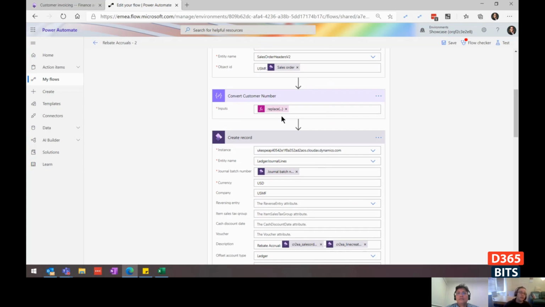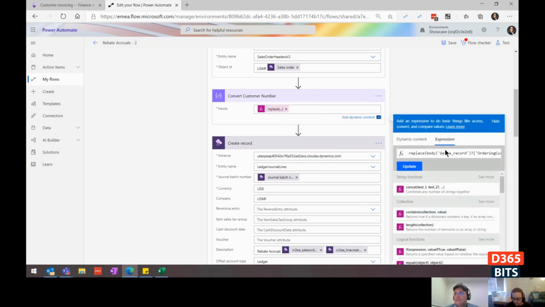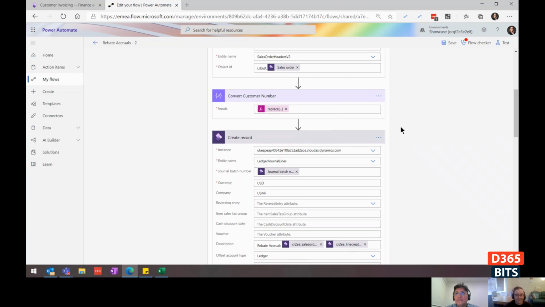So the customer account, if you didn't have dashes in your customer account, you would be fine. But in this example, we do have dashes in our customer account. So it could be like CUST-001. And if we have that sort of functionality, the flow falls over because it thinks it's going on to the next command. So that's why we're putting in a little slash in our customer account. If you have a look at the formula here, what we're doing at the very end is we're taking anything that has a dash and then putting it with a forward slash and then a dash.